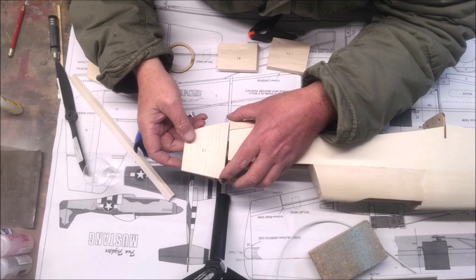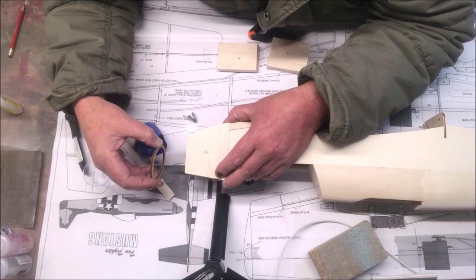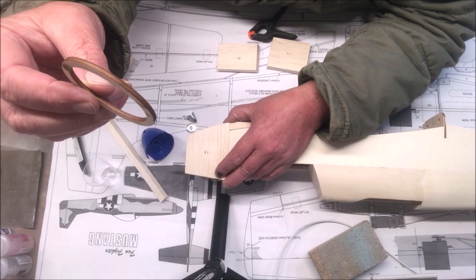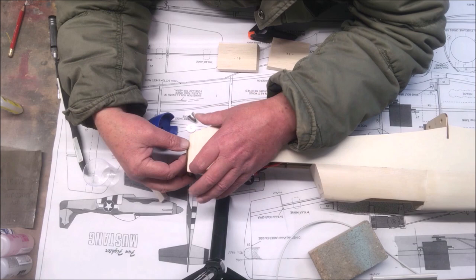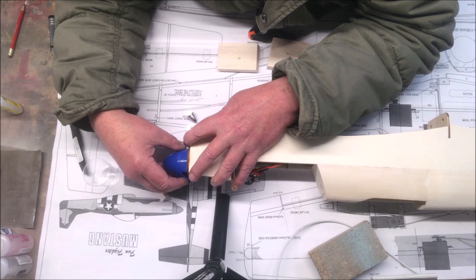Right, this might be a little bit fiddly for me, but you've got part 13, and this goes at the front here. Now when I first looked at this, there's no front to it as such, and I thought, well, hang on, that looks a bit open. So I got the ring, it goes at the front. I think it's part number 15, which goes on there. And then holding it, I don't know whether you can see if my finger's in the way or not. I decided, well, that looks a bit odd. So I've got the nose cone, put the nose cone on, and actually it does fit. So don't be too afraid to tackle that.